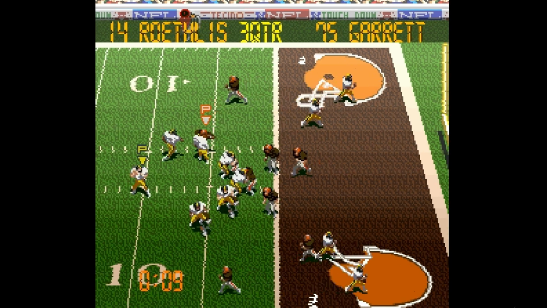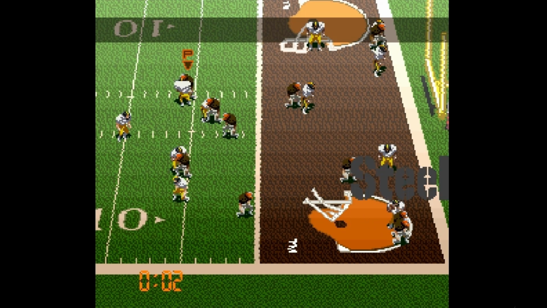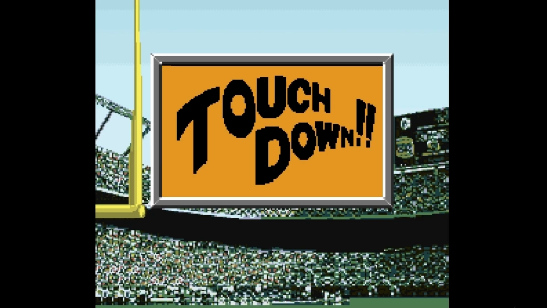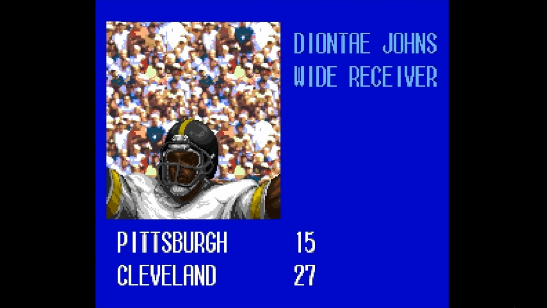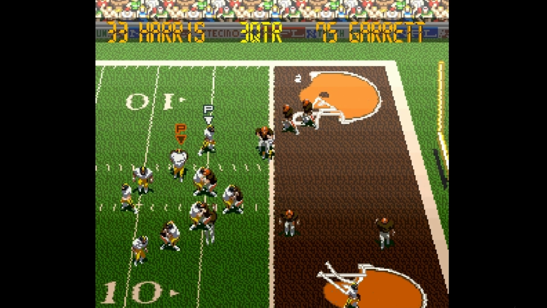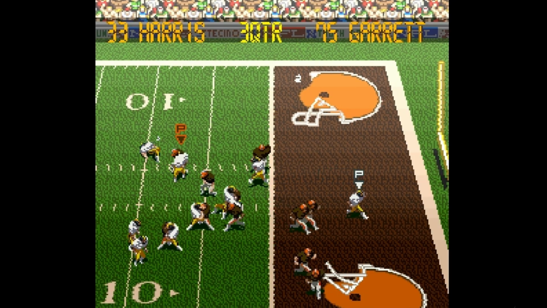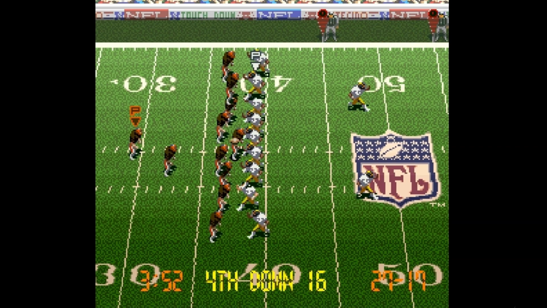They're going to throw. Roethlisberger's going to find Deontay Johnson for the touchdown. With 2 seconds remaining in the third quarter, the Steelers finally breach the end zone, and they're feeling good about themselves. They're going to go for 2 here to make this a 10-point game. It's a fake reverse. Najee Harris will keep it and score. So it's now 27-17. The Browns are forced into a punt.